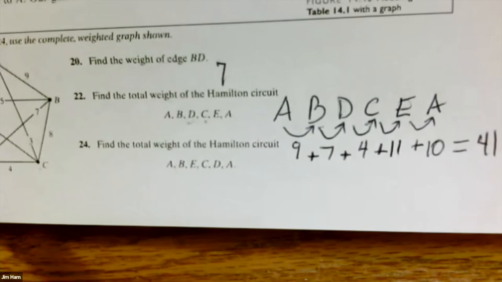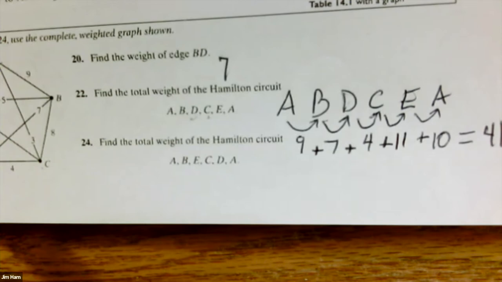And this is how they do the UPS. I mean, they use some more sophisticated algorithms, but we will look at a couple of ways to identify the shortest circuit. And that's what the UPS company, FedEx, this is what they're interested in. They want their drivers to drive the fewest possible miles on their route, yet still visit all of their drops, all of their houses, all of the businesses where they're delivering packages. So we're interested here in the minimum path.